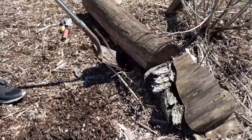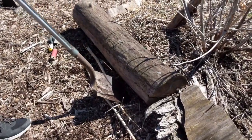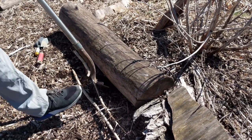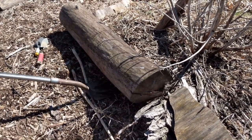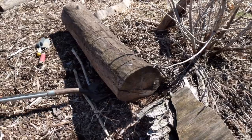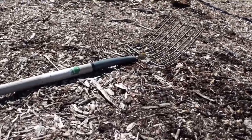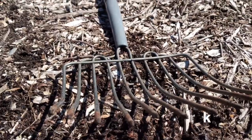One thing you may not think your tool could do, this shovel's equipped with prying things. Watch this. That log's heavy. Well, not anymore. I've lifted it up and I can move it around my garden. How nice. Oh, what's this little specimen?